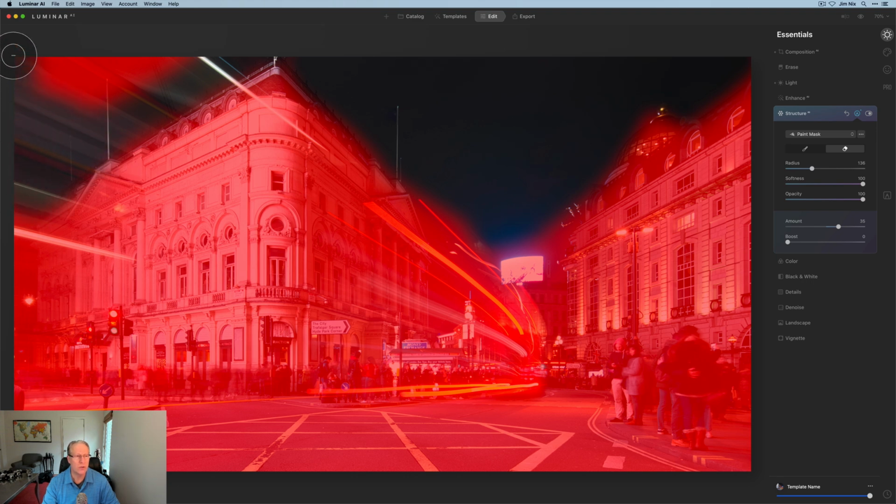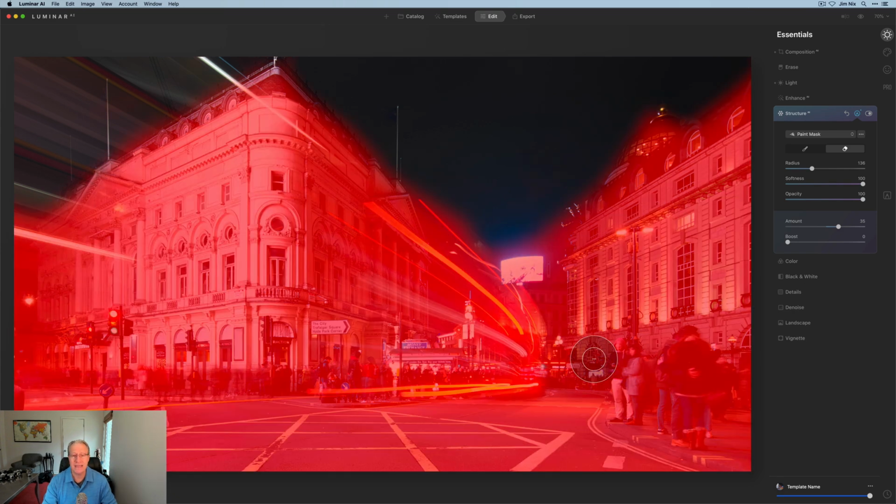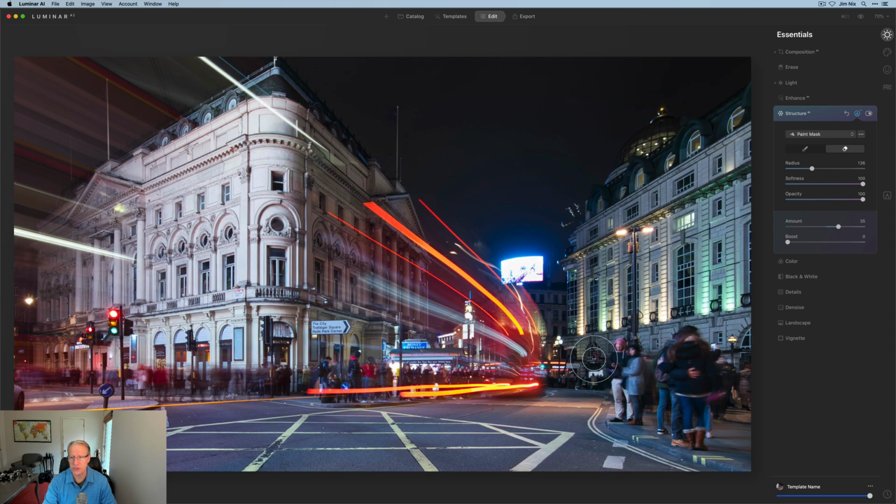And so I don't want to do that. I want to keep the picture kind of crisp and clean. And I think that looks fine. You can always hit the / key to look at your mask, and I think that looks fine. So I'm going to hit / again and close structure because I'm done with that.